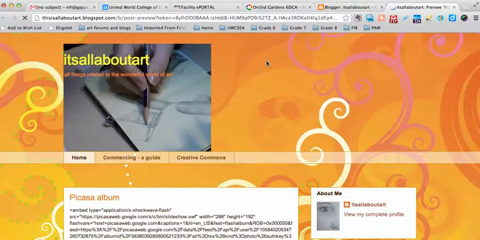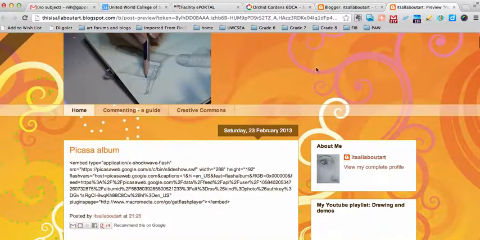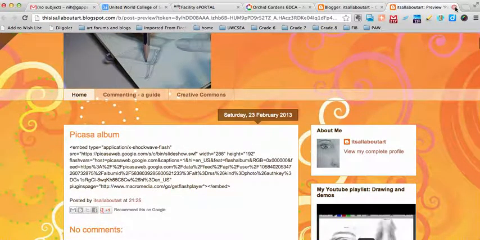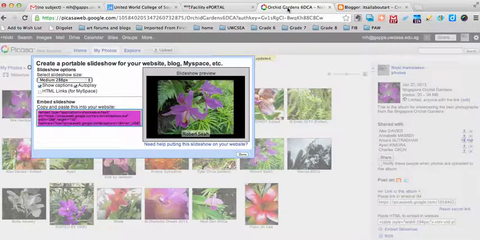But what we're going to do is just check that it works. We're going to go to Preview. Keep your fingers crossed. For 99% of students it works. For some reason this one isn't, and I have no idea why that is the case. So if this does happen to you, just close out of that a moment. We go back. We haven't published it yet, so we're not going to look silly.